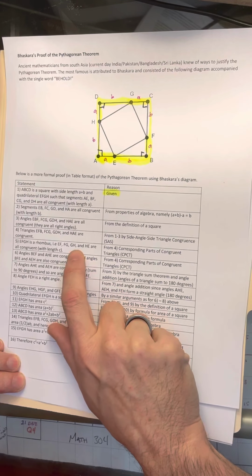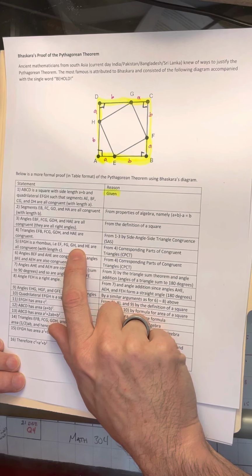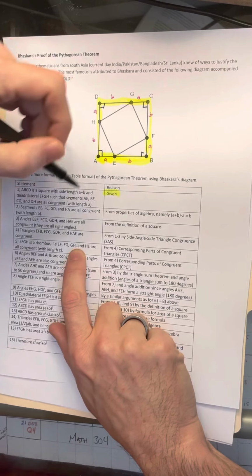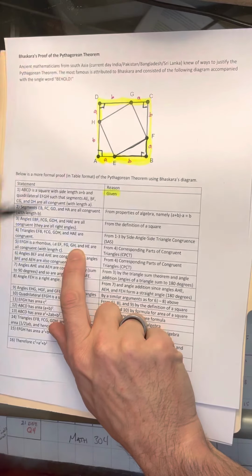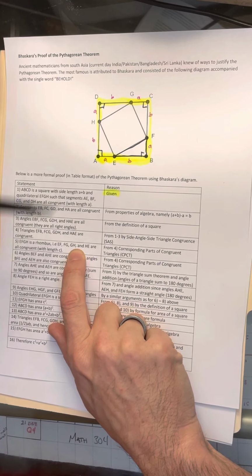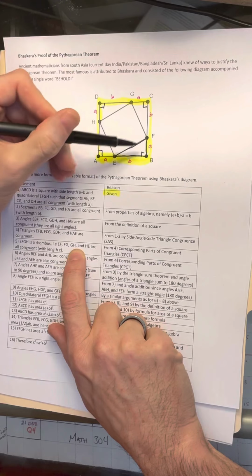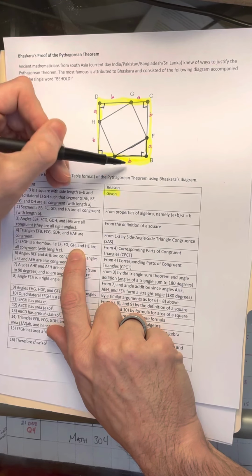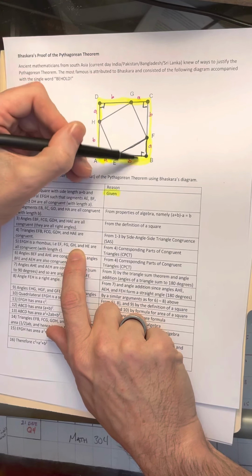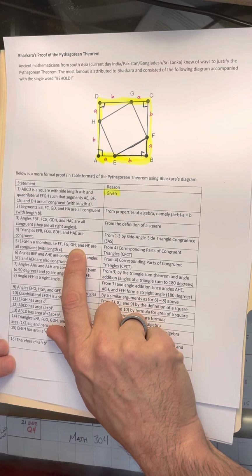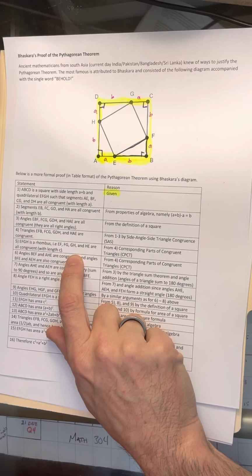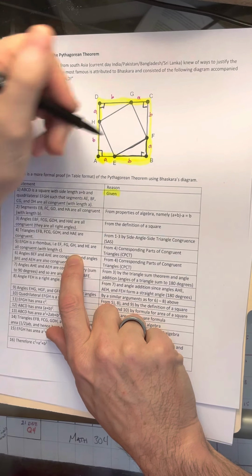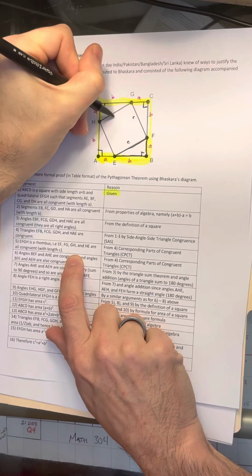Okay, now we can talk about these triangles, and all of those triangles are congruent. So, for example, all four of these triangles are congruent, and there we're using side angle side, right? This one's congruent to that one because short sides are the same, middle sides are the same, and guess what? The included angles are both 90 degrees. Then we get that all of the hypotenuses have to be the same, and that's by corresponding parts of congruent triangles. So let's just call all four of those C.